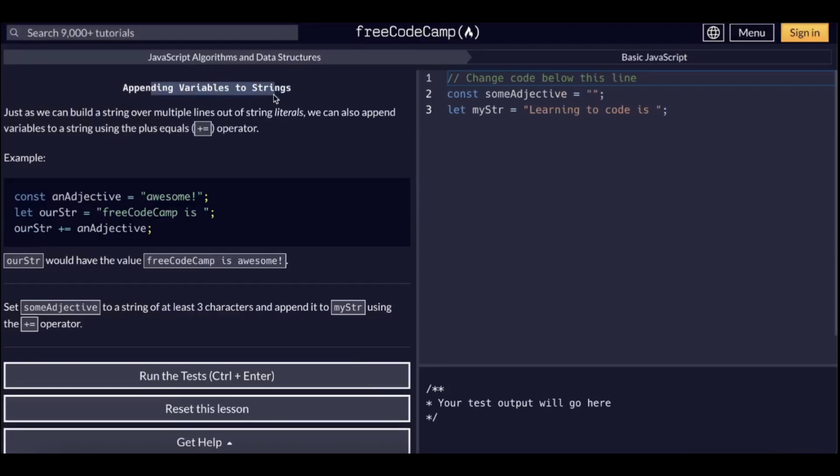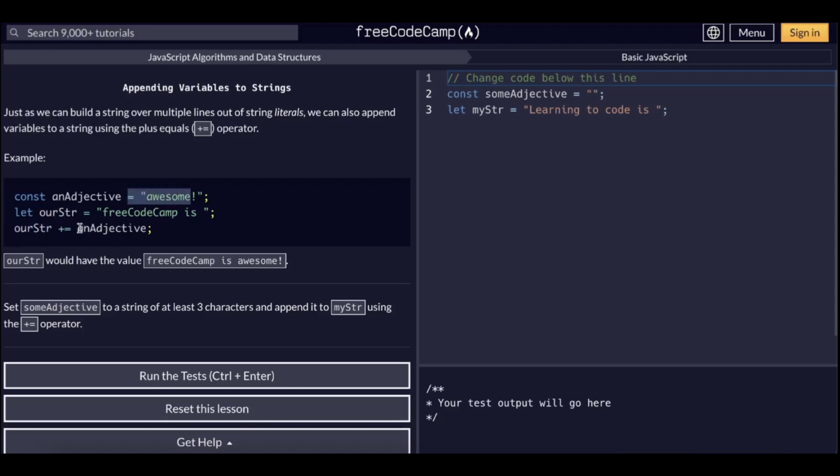Appending variable to strings. So right here, we got a string. We got another variable with another string, and we're taking this variable and then appending it to here.